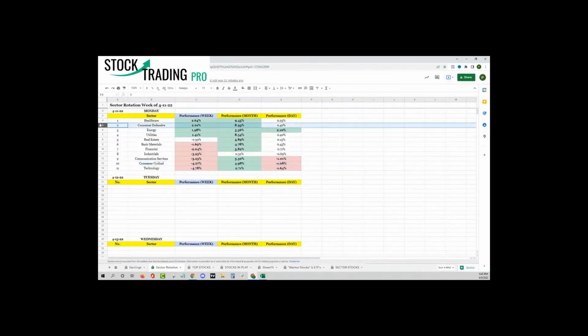Consumer defensive, such as Pepsi, Costco, Walmart, those guys are hanging in there. Financials are stuck kind of in the middle of nowhere. They're actually looking at a reversal of momentum. Industrial stocks, nothing to talk about. Communication services, FB, Meta Platforms, and Snap had a decent run. That one whittled away, and now we're looking at the short side of consumer cyclical and technology. So hopefully that sets you up at least to make a game plan heading into Monday.